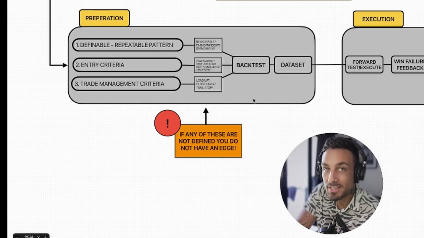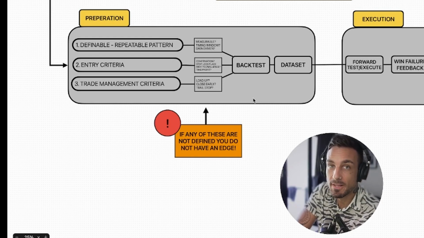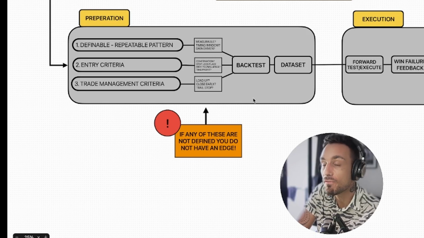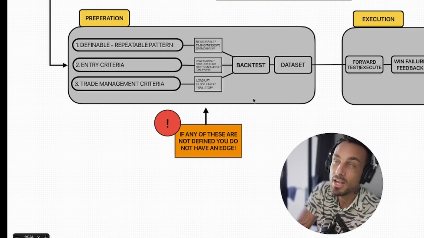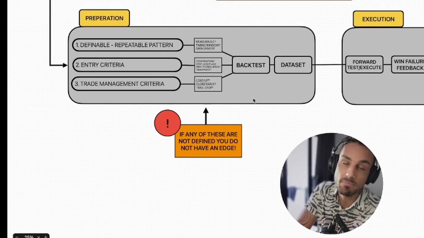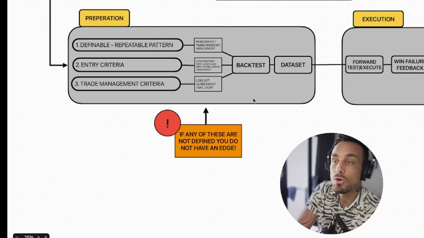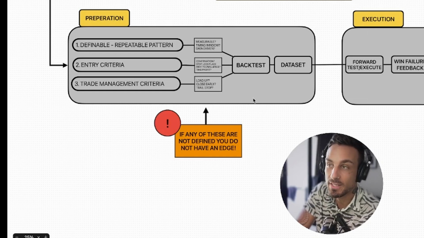Once you've defined these things, you then go into backtest to develop your data set. You want to have, before you start trading, a probability, a number out of 100, a percentage that is going to give you a confident understanding that when this pattern occurs with my entry criteria and these confluences with this confirmation, I have a 50% chance of winning the trade. Without that level of detail to your trades, you should not be executing trades yet. You haven't got an edge, it's not well defined enough.